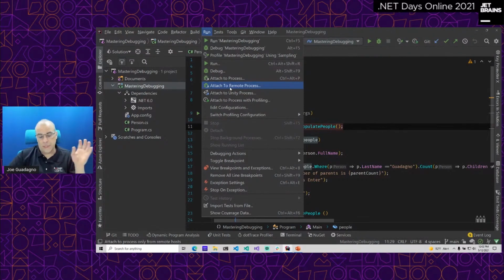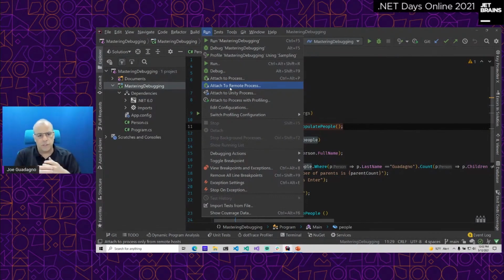You can go home and say you'll deal with it on Monday, but your boss might not be happy. Or you can install Rider on her machine and figure it out, because as we all know in software development, it always works on my machine, right? So you can use attach to remote process to connect to her machine or his machine and debug the process that's actually running, while the source code and Rider are on your machine.